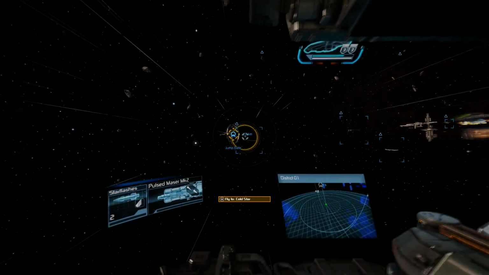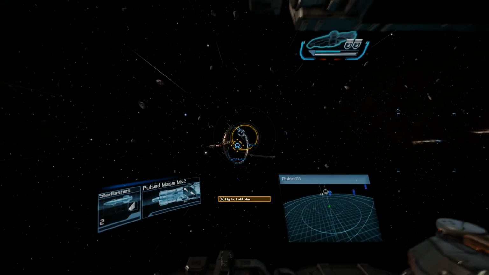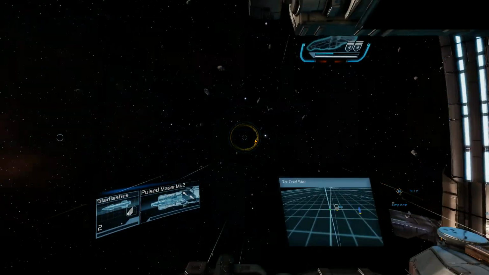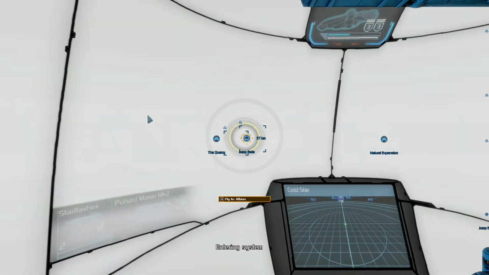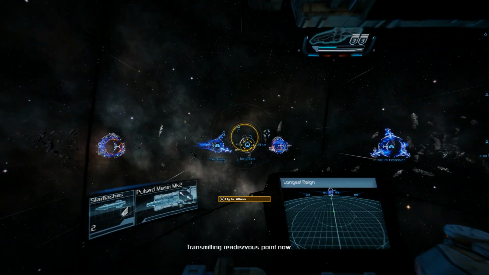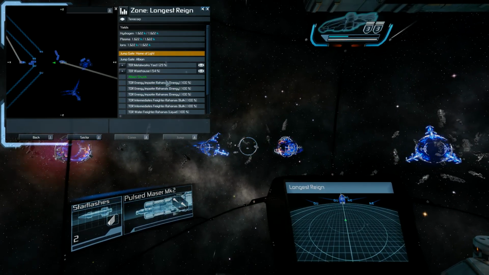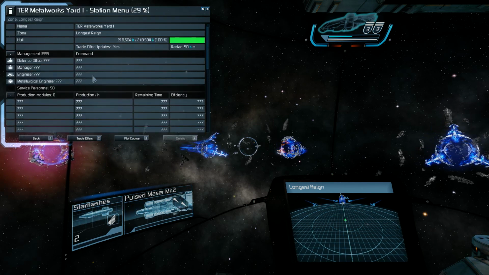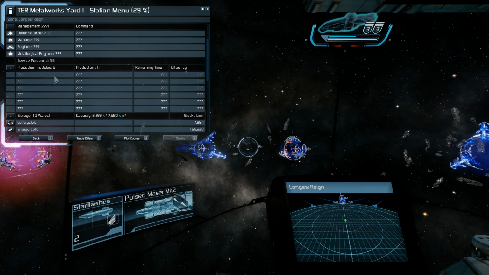So let's go back to Albion. Entering system Cold Star. Yeah, because then in Cold Star, rendezvous point now. There's probably not a whole lot. Metalworks yard. What do you produce? We don't know what they produce.